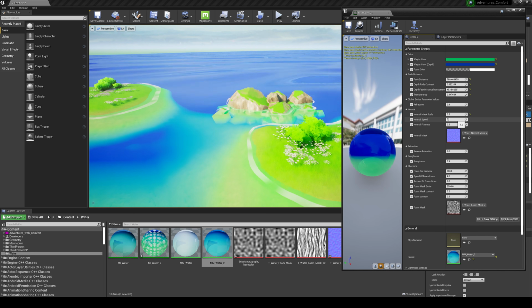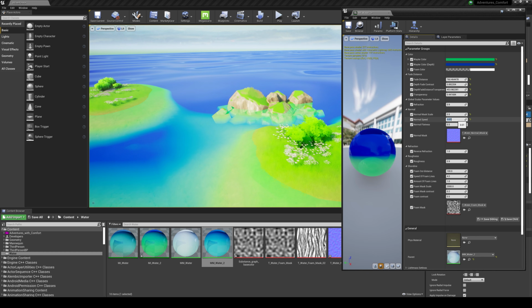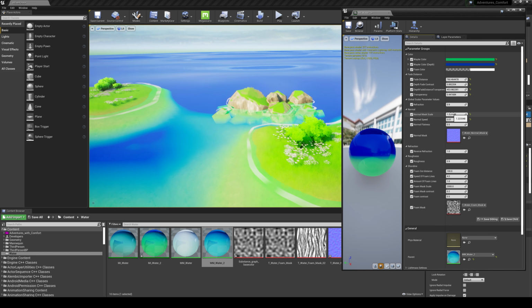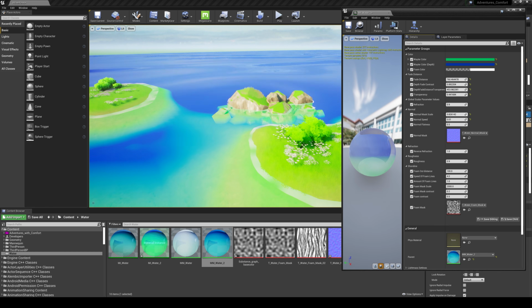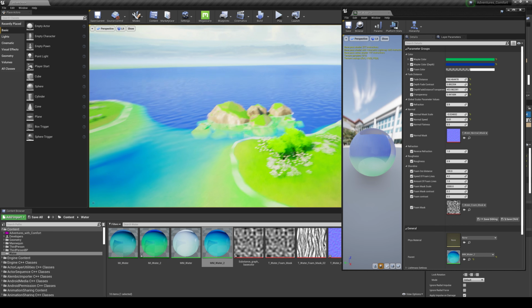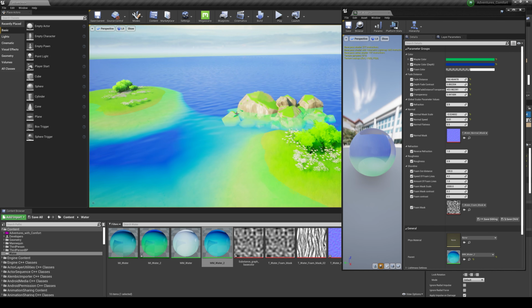Let's change it to 0.01, and normal mask scale. From what I see, this size is optimal for this texture, but it also depends on the texture you have.